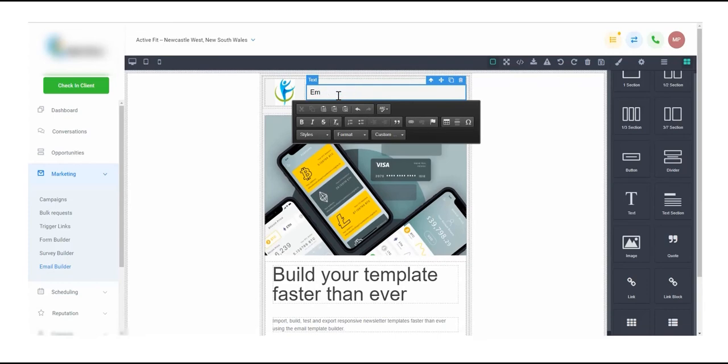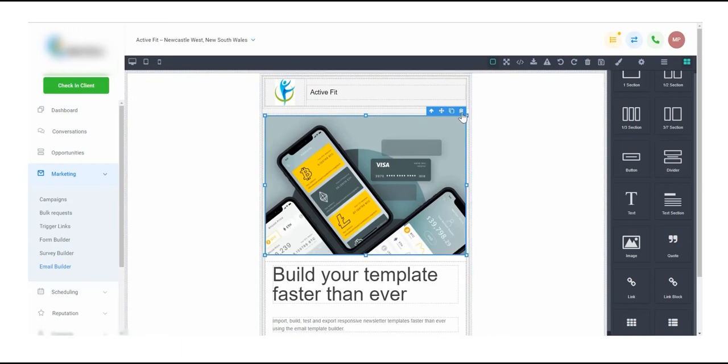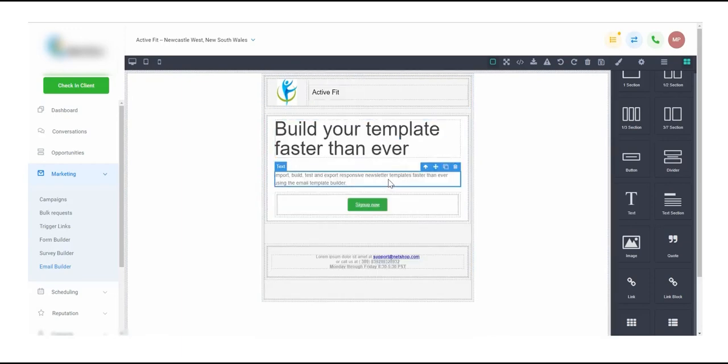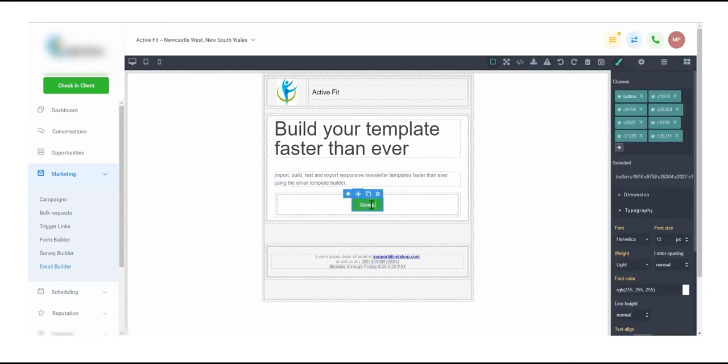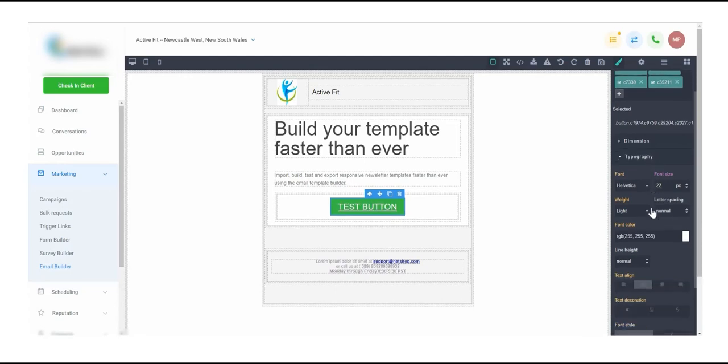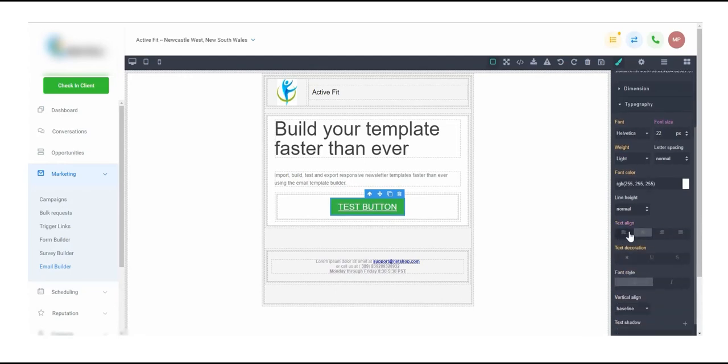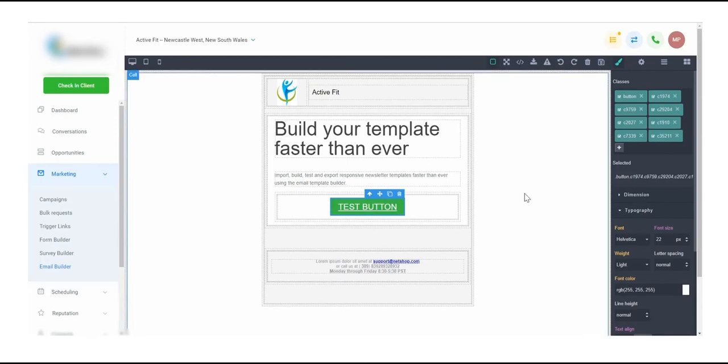Super easy. I can change this text to what I want it to say, just like that. I could put a new image here, or I could just get rid of it, put in my text here, and whatever text I want here. I can replace this button if I wanted to edit what that button is saying. I just double click on it and I can change what I want it to say. Test button, oops, here. And if I wanted to change anything about how it's looking, I'd hit the edit tab up here. I'm already in that, and I can look at the typography and I can change how it looks and change the layout within it if I wanted as well. So that's how that works just there.